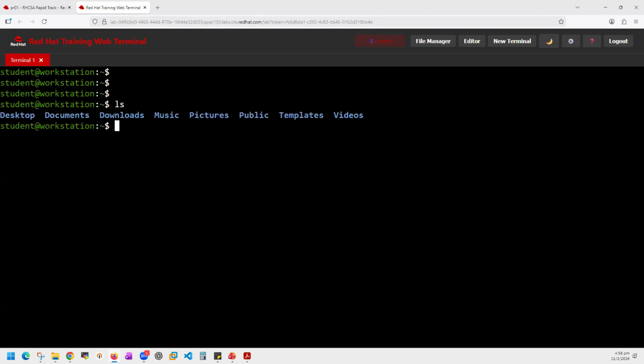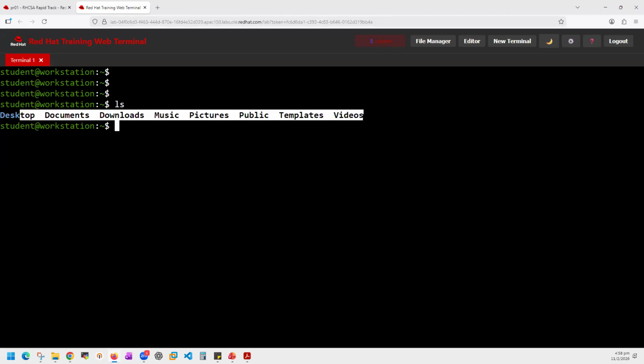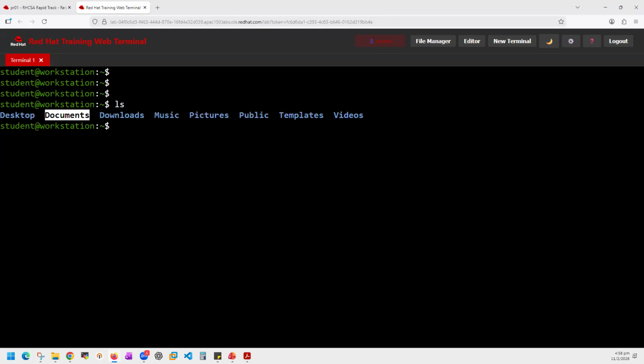You have this many folders by default. I will talk about the color coding and all those things in upcoming classes. There is a color coding where you can tell whether something is a directory or a file. There are also some more commands which we will cover in a moment. For now, remember ls is a command to list the files in a directory. When you say ls, it will list the contents of the current working directory.